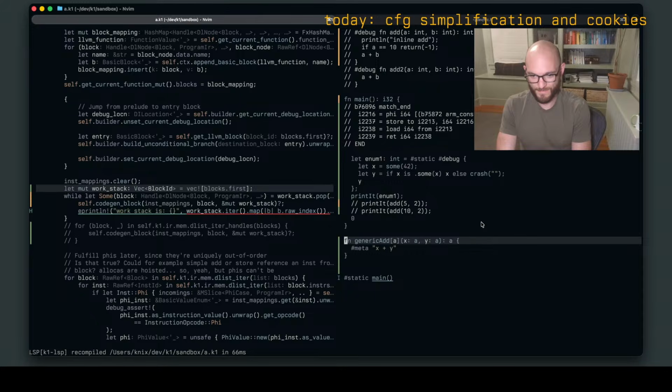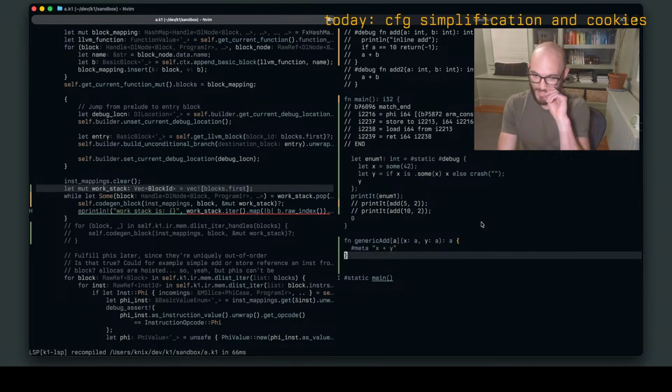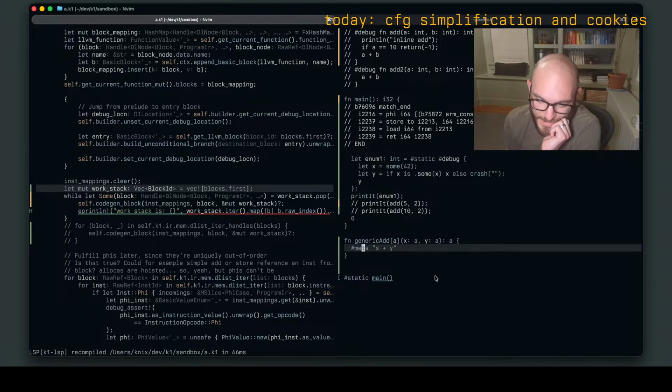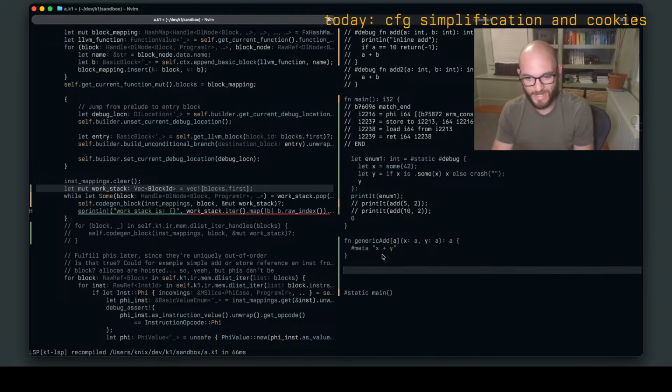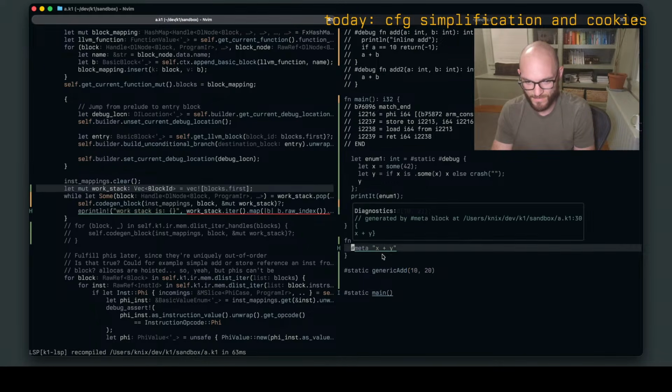The thing about meta programs is they only run on instantiation, so this gives you the templating vibe. Let's try it. Generic add 10, 20. That's going to work fine.